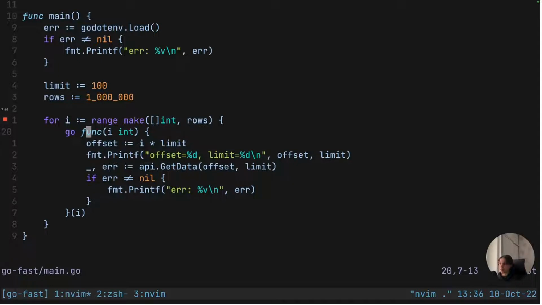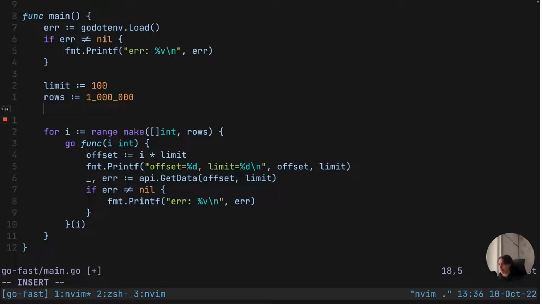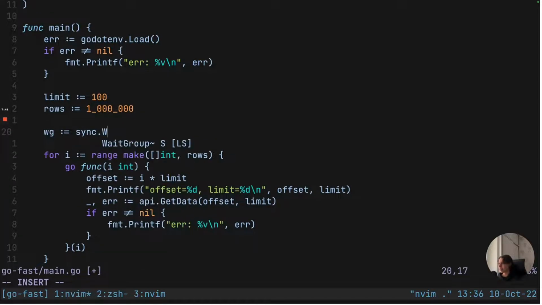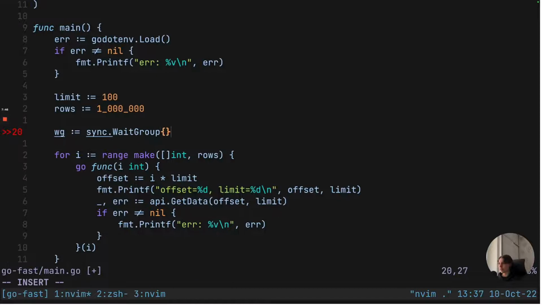I want my program to wait for these iterations to finish, because if I run this, my computer is just going to hang since it doesn't know when the goroutines are finished or not. Golang offers a package called sync, with things called wait groups, and it's pretty intuitive if you think about it.